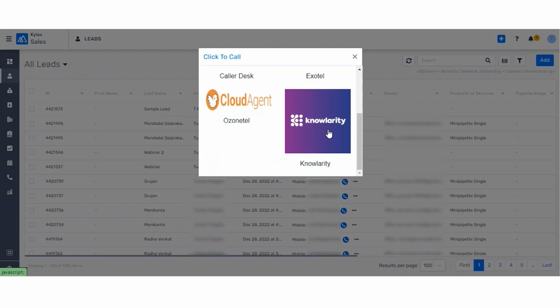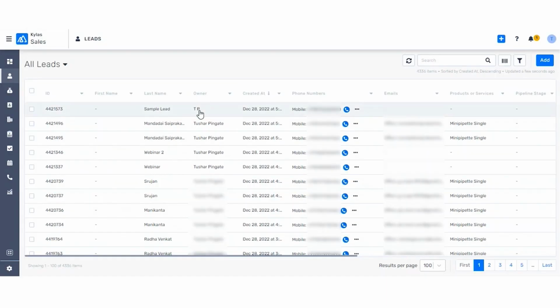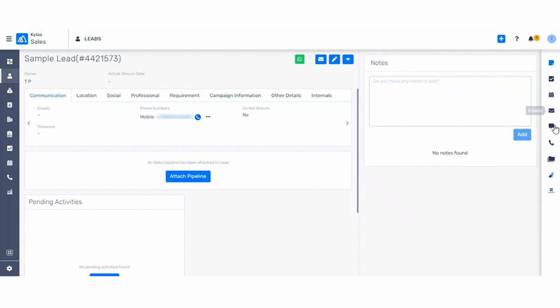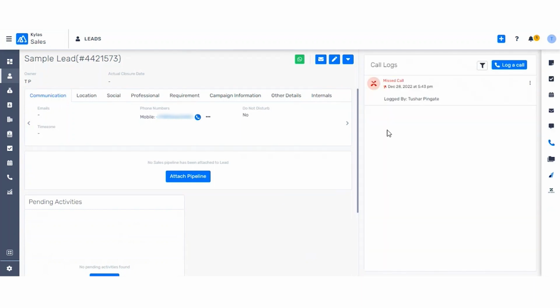First, as an agent, I will receive a call. As you can see, I have received a call. Let me reject it. Yeah. And now it will go to the end customer basically. Now, if I go to this lead and click on call, you can see outgoing missed call logged by Tushar.